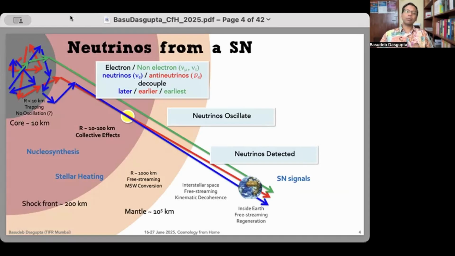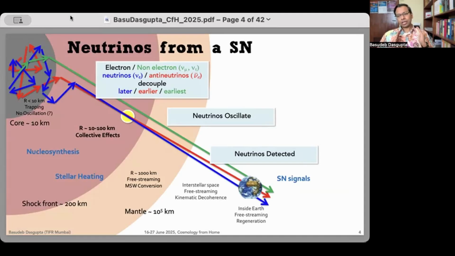Now, you might notice that I'm talking about neutrinos as if they are classical particles with trajectories and so on. This is a reasonably good approximation because from a kinematic standpoint, neutrino trajectories are very, very classical. What is quantum mechanical about them are their internal dynamics, the way they change their flavor. And so this is a picture that we will follow, that neutrinos are essentially classical particles as far as their motion is concerned. So they have trajectories just like electrons do at high energy. And we are concerned about the internal dynamics, the quantum mechanical evolution of the flavor content of any one of these neutrinos, which will be an important topic of discussion later in this talk.